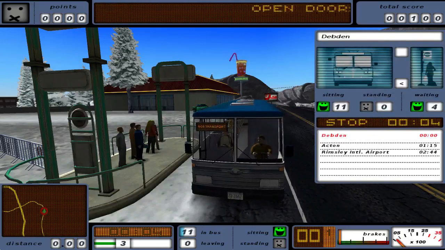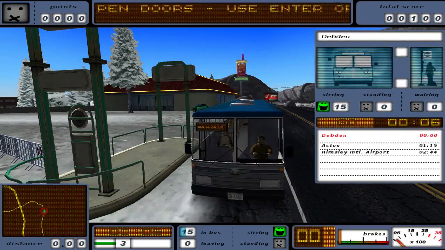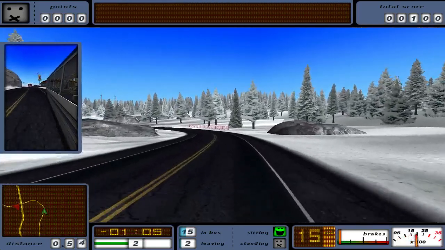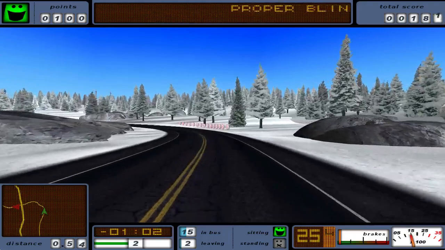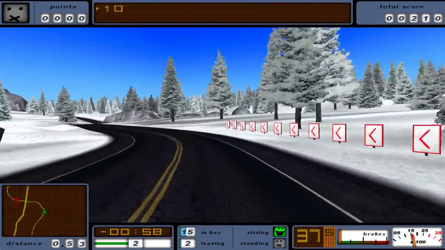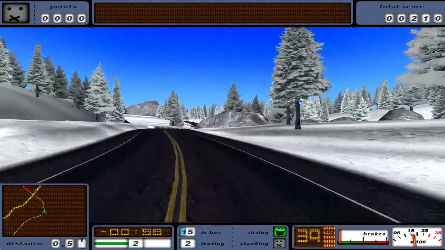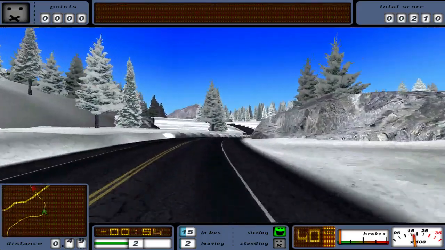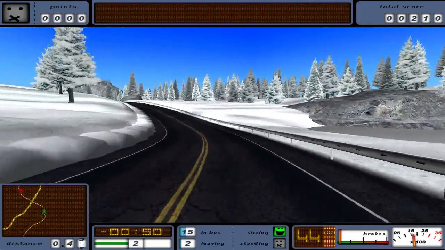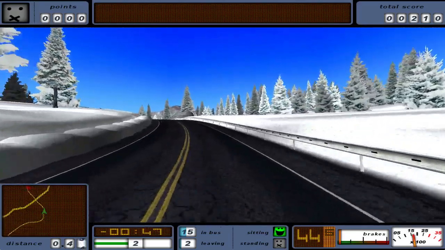I'm over time already. Let's go. Really? No, you did. I was going to say it didn't give me a 10-point bonus for using blinkers, but apparently I did. So. Good old Colin McRae-style bloody racetrack going on there. I'm going pretty too fast, but still. Who cares? They want to get here on time, not late, don't they?